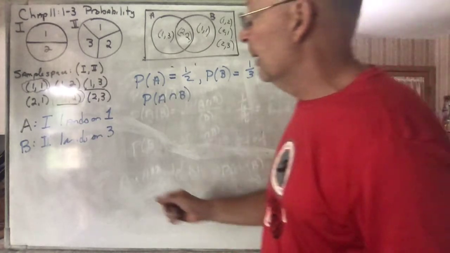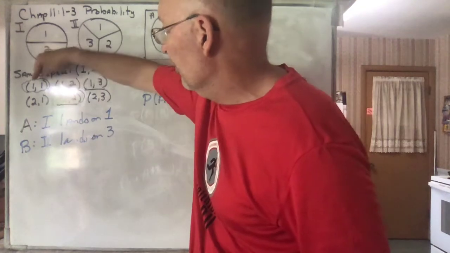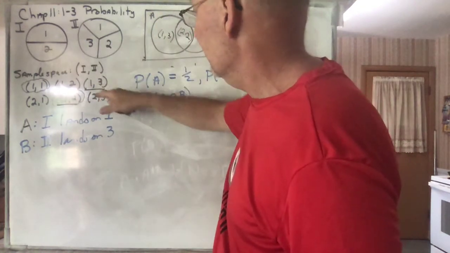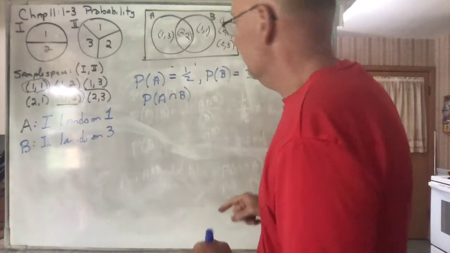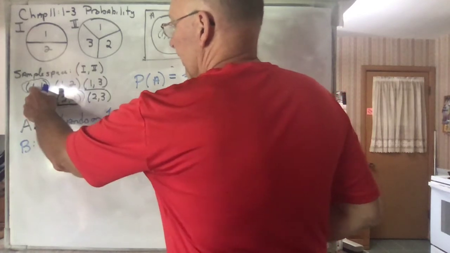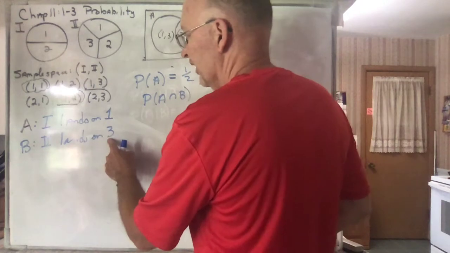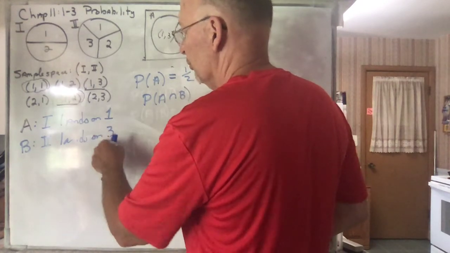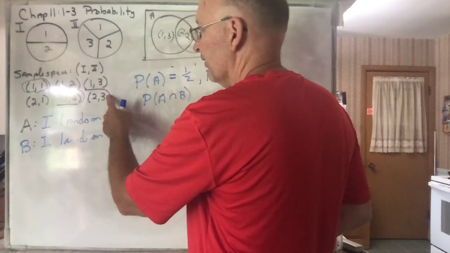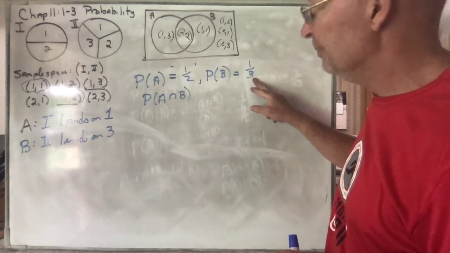That's what? This one lands on a 1. So the first one's got to be a 1, and the second one's got to be a 3. Did I say that right before? Let me be clear. For A, the first one had to land on a 1. You have 3 out of 6. For B, the second one had to land on a 3. I might have said 2 before. It had to land on a 3. There's one where it lands on a 3, and there's another one where it lands on a 3. So that's 2 out of 6. 2 out of 6 is the same as 1/3.